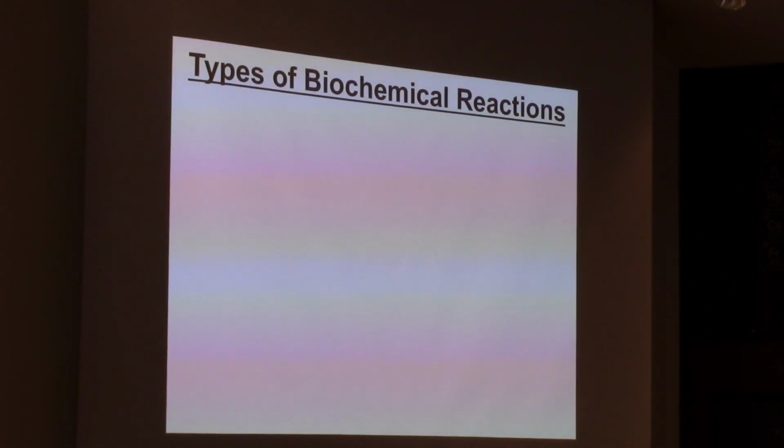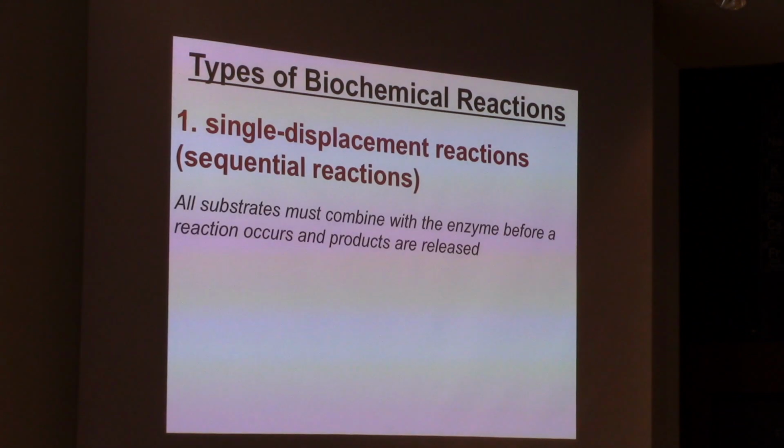This may seem casual, like I'm just inserting it in the middle of our glycolysis discussion, but I want to make sure that you understand this slide. This slide will be relevant to every other slide that we do the rest of the semester, so you should make sure that you understand the two reactions listed on this slide. The first type of reaction, which is not GAPDH, is a single displacement reaction. Single displacement reactions are also known as sequential reactions.